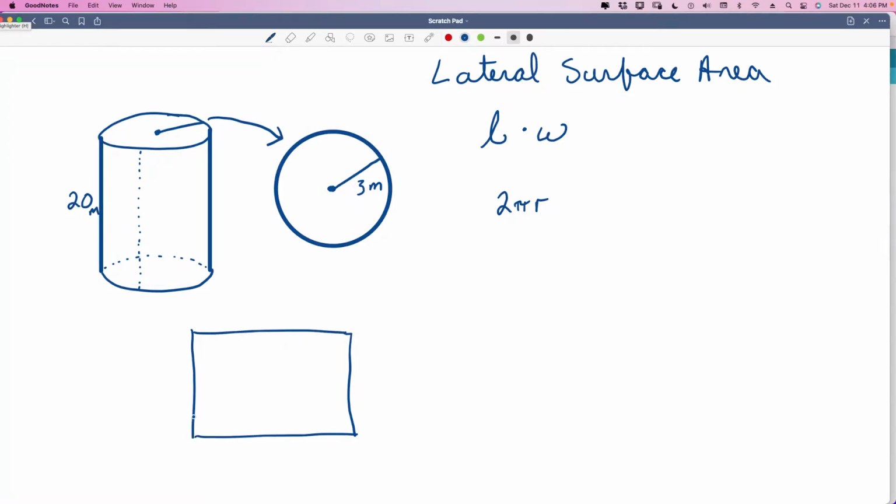Then the side dimension is going to be the height of the cylinder, or the height of that label. And in this case, that's 20 meters here. So the circumference is the top dimension by the height. So our lateral surface area of a cylinder is going to equal 2 pi r times height. So in this case, it's going to be 2 times pi times 3 m times 20 m. Now notice we only have 2 units of measure, right? 2 units of measure, and it's area. So we're only going to have an exponent of 2.